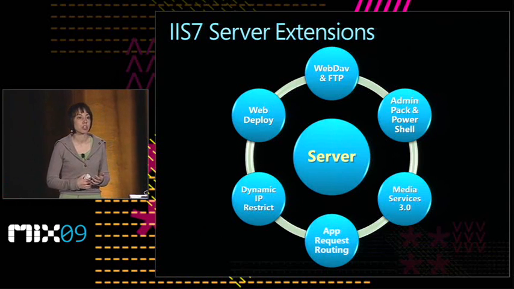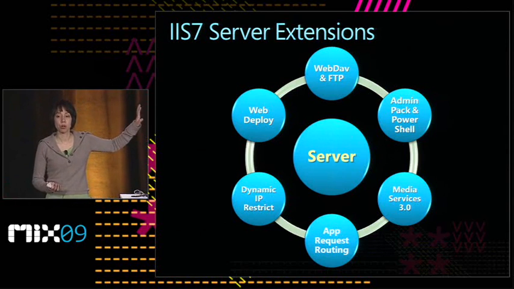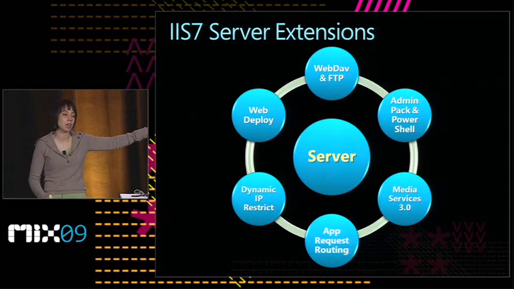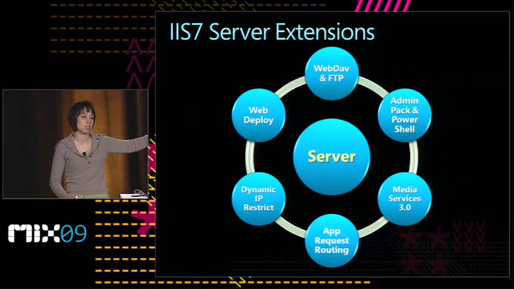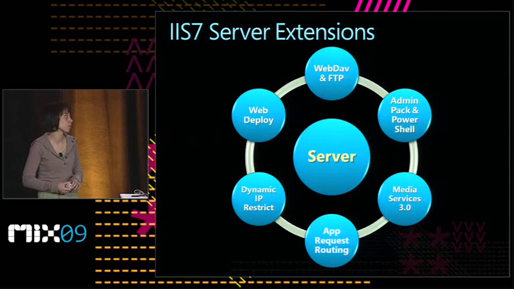Dynamic IP restrictions, we have a beta from. All of these, by the way, you can go to WebPI and get. So if you see laundry lists like we put up of all the different stuff that we ship, WebPI is your interface into getting all of these things and being able to find out more and actually install from a single point of entry. So dynamic IP restrictions, we shipped a beta of it, but it's a pretty neat thing.